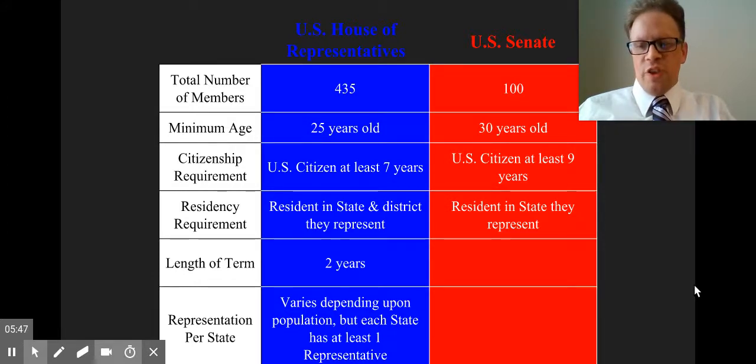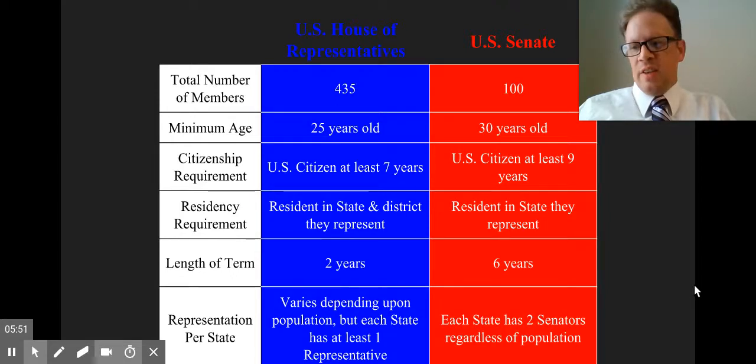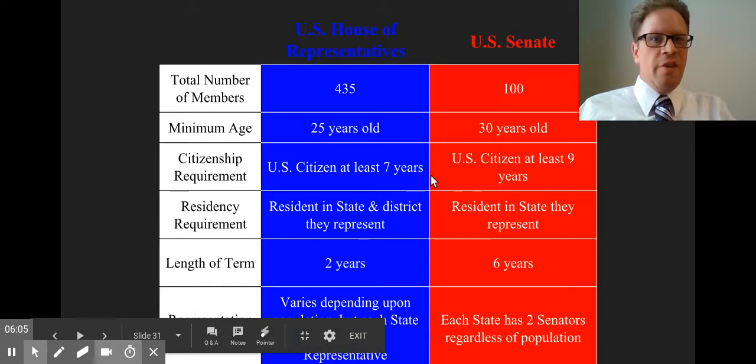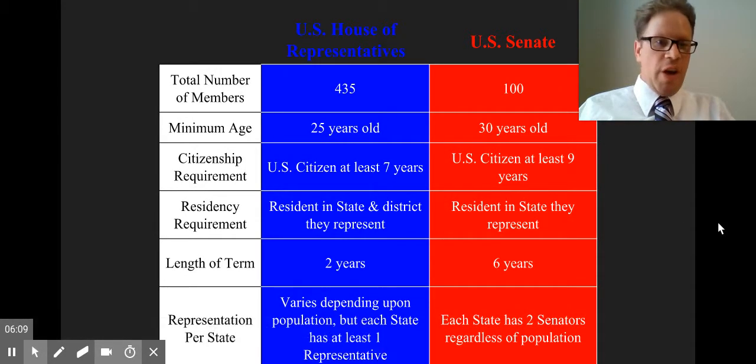Senators also serve 6-year terms and represent their entire state. And the longer terms, if you're curious, were intended to make the senators less susceptible to public opinion pressures and pleas of special interest groups. So the Senate is the good stuff, and the House, the Founding Fathers anticipated, was going to be the scraps and the leftovers. Each state is guaranteed 2 senators regardless of the population.